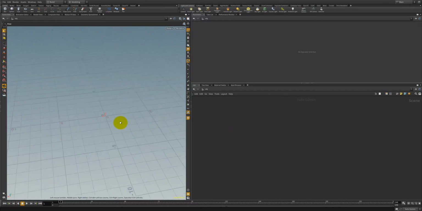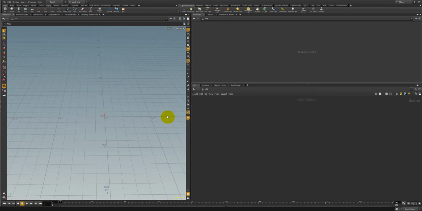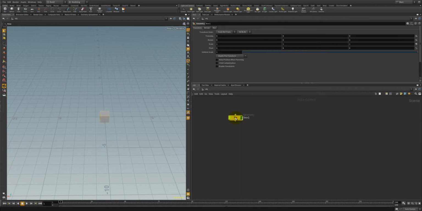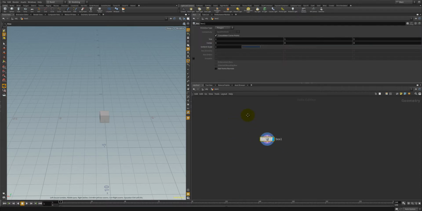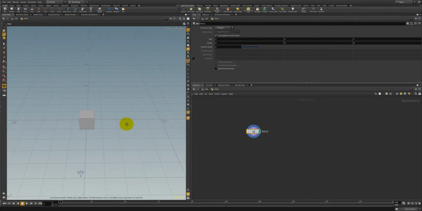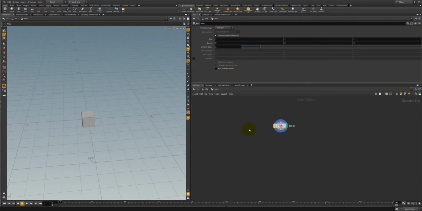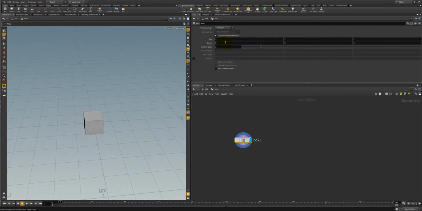Start doing some more cool stuff with nodes and relative references. So I'm going to start over, make another box, and we'll go down inside of that. To scale all of the sizes of the box, we could just use the uniform scale, but because we're going over relative referencing, I want to show you how to do that using just one size reference.